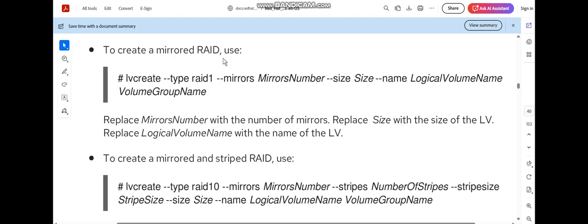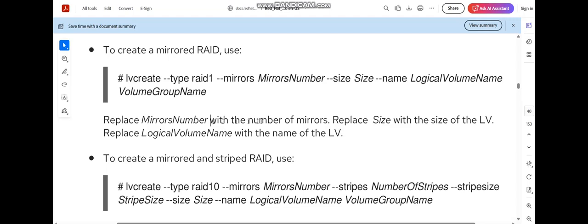To create a mirrored raid use lvcreate --type raid1 --mirrors, mirrors number, --size, size, --name, logical volume name, and volume group name.